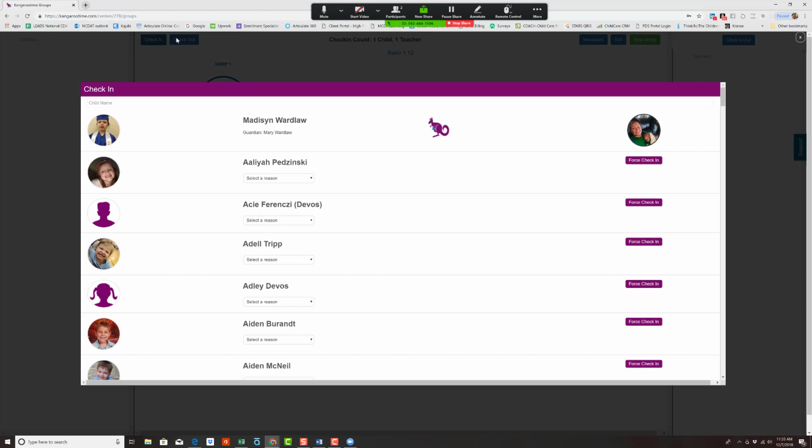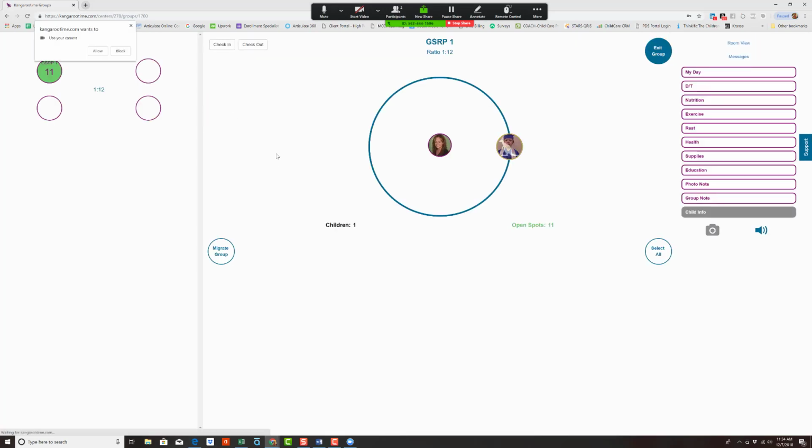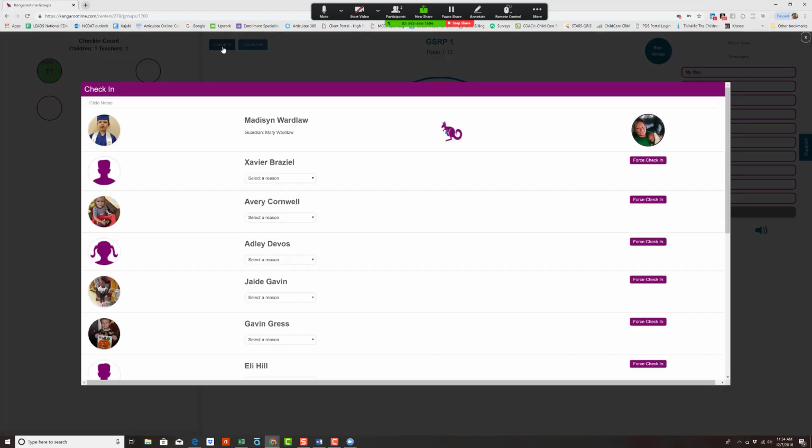So I don't want to confirm this check-in quite yet. I want to show you a couple other things first, or one other thing really. I want you to use the X in the upper right-hand corner. So now what I want you to do is deselect your photo in the middle, and now I want you to click on the white part of the inner circle the way you did it unintentionally before. Okay. So I want to show you how to check kids in from this view. It's going to look a little bit different. You're going to select your photo again, and you're going to click that blue check-in button at the top.